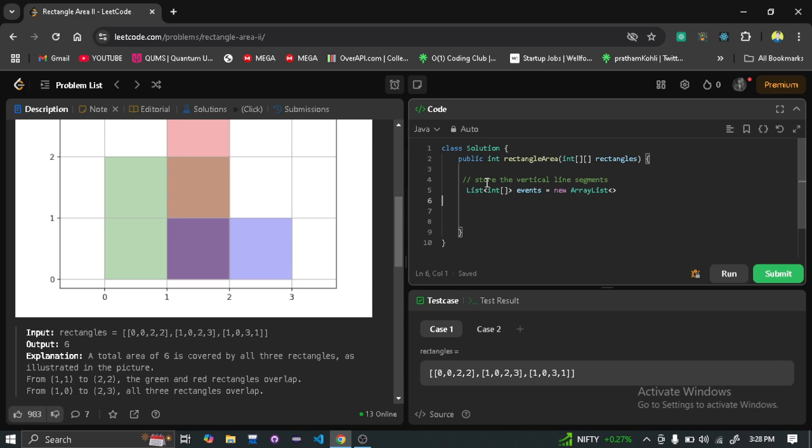We close the bracket here and move to the next step. The first step is to store the vertical line segments. You can clearly see here's a list and we have the events with a new ArrayList object.